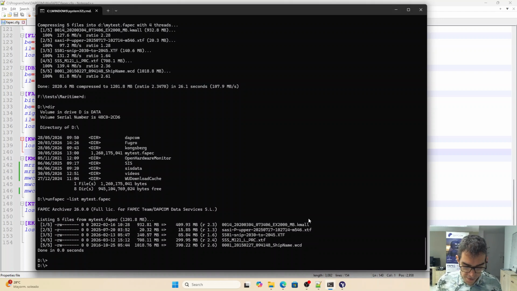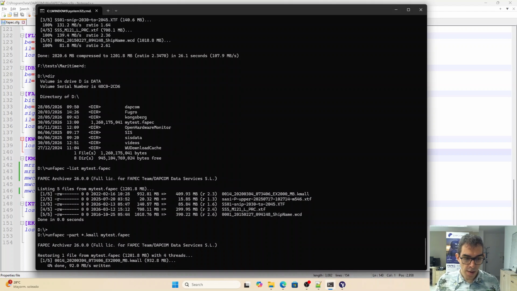And then you can do, for example, here in the same folder, you can either uncompress all of the files. It will leave in the same output folder these 5 files that we compressed in this archive, or you can also do /part, decompressing just the Kmol files contained in this FAPEC archive, so a partial extraction.